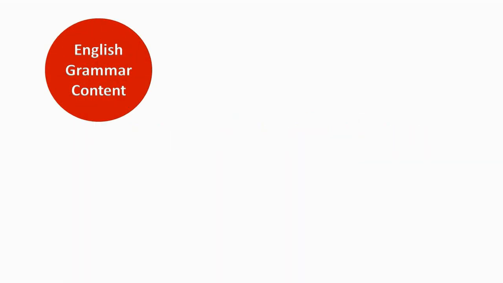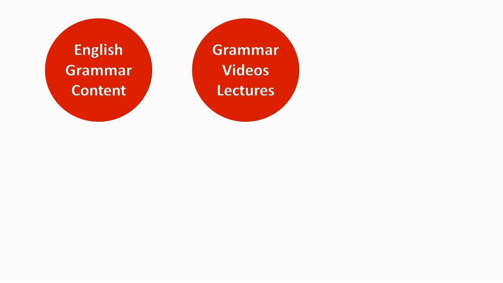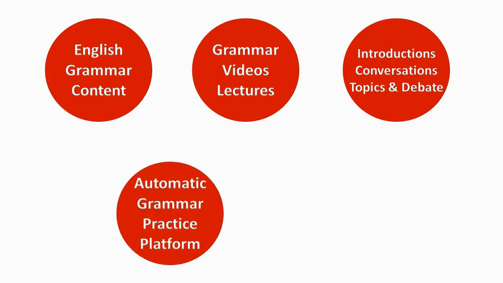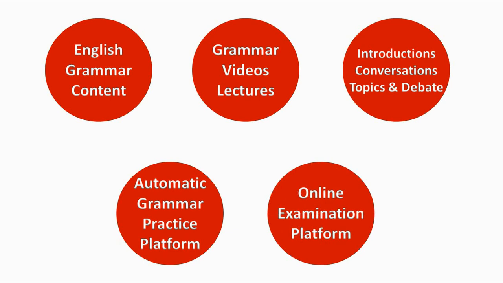The first module is English grammar content. The second module is English grammar video lectures. The third module includes self-introductions, conversations, topic discussion and debates. The fourth module is the most amazing part of this course. It is an automatic grammar practice platform. The final module is an online exam platform for the students to give exam and get a result.